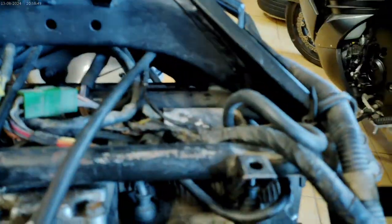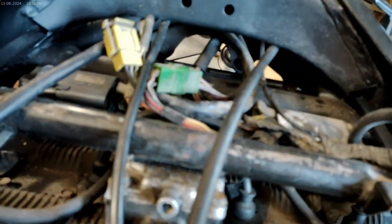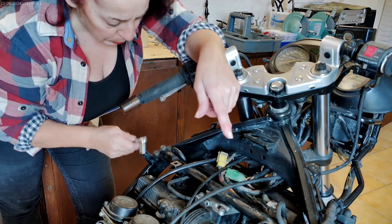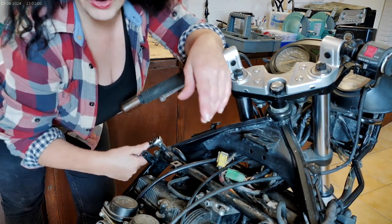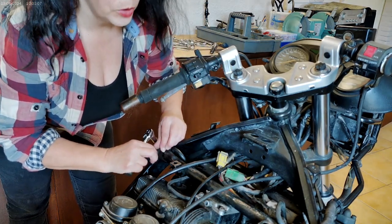What we're going to try and do today is to take these bolts out. Just 4 bolts. I did find out the size of them the other day when I had a quick look. I'm going to try and get to the spark plugs, see what they're like. And then hopefully if we can get to the spark plugs, we can have a proper look at what's going on in there. Okay, so we are socket size 12 on these bolts. This is the bar that needs to come off. Let's see if we can get that bar off and have a look at the spark plugs.